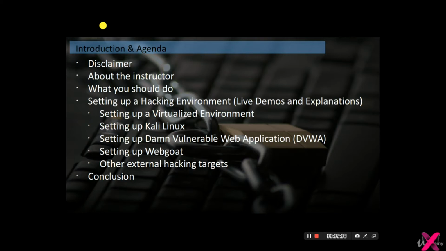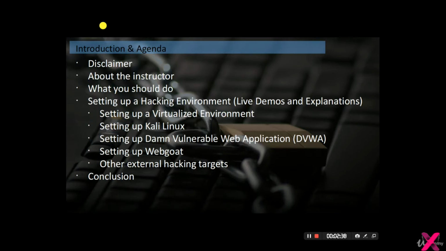We're going to be setting up your hacking environment. So we're going to talk about what virtualization is. I will walk you through the process of setting up a virtualized environment. And then we're going to start setting up the vulnerable machines. We're going to do that in 3 different phases. Number 1, we'll talk about what it is that you're installing. Number 2, we're going to do a demo of the installation process. And number 3, after it's been installed, we're going to talk about what the benefit of this tool is in the big picture.